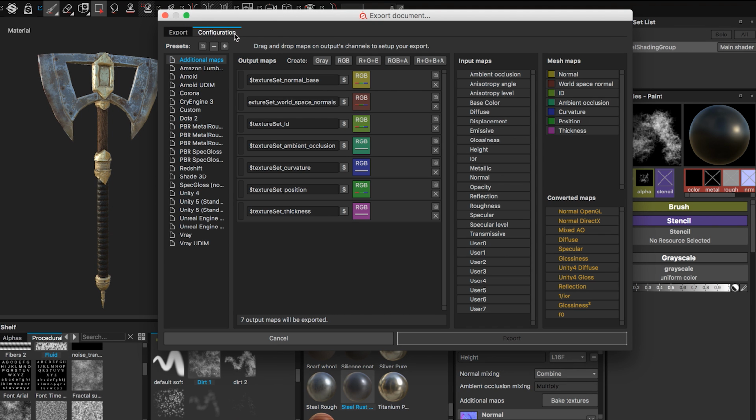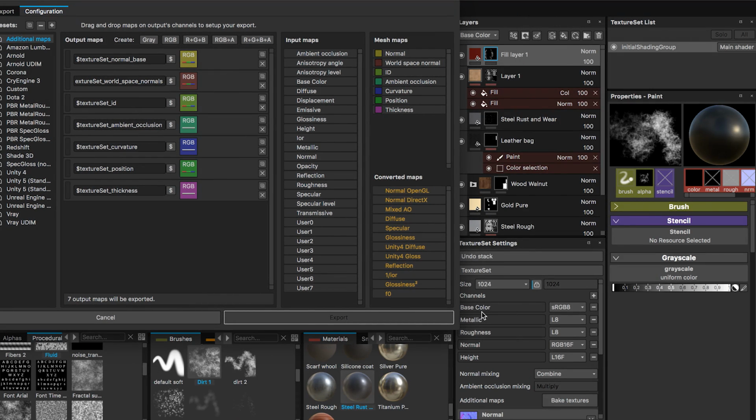So for example, if we go with Unity, if you go here in the configuration, you can see you have this bunch of different channels here, and they are either on RGB or on alpha, so it shows you the information of what's going to be exported.